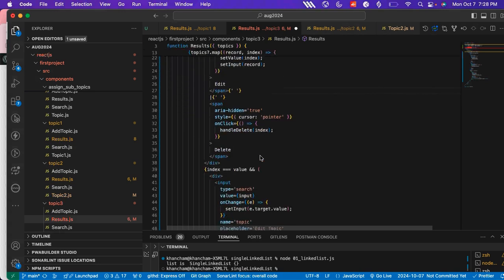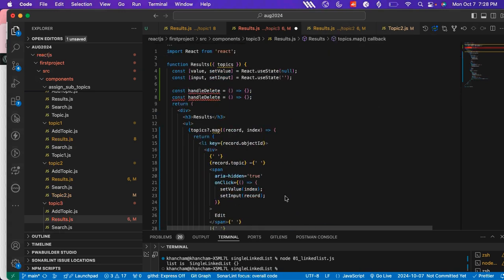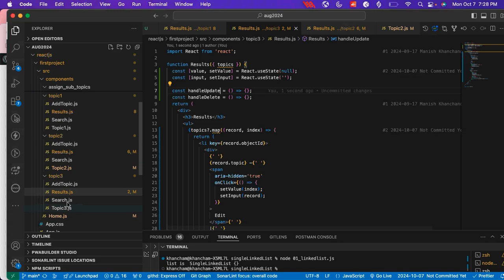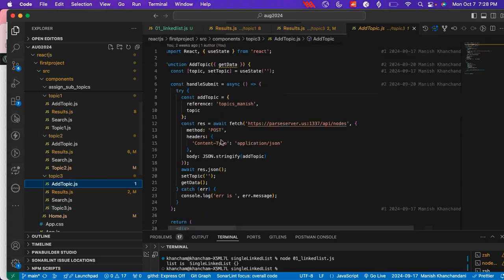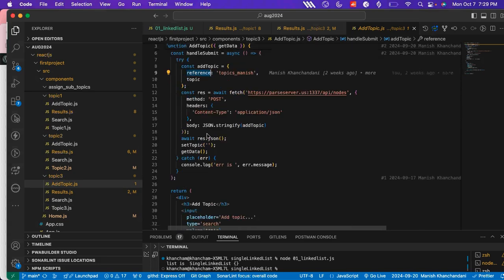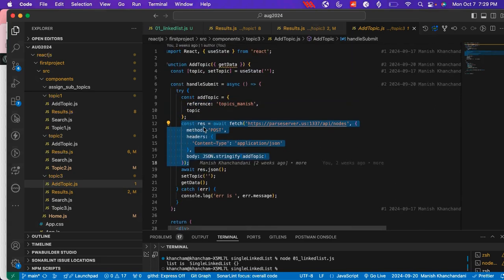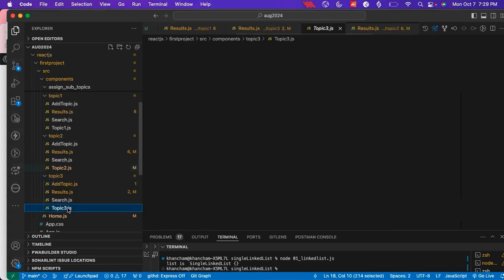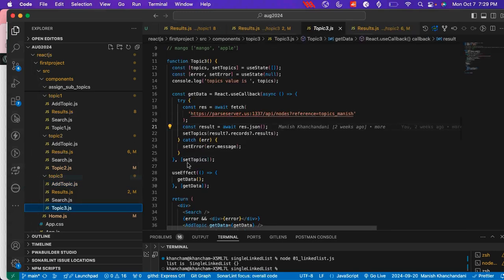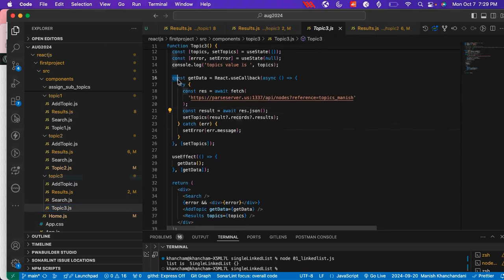And I can also do the update. Okay. So here we have to use the AJAX call, the asynchronous call to the server, like we have an asynchronous call to fetch it. So whenever I show you the API which we will be using to delete or to update, it will be some call to the server, right? So see, as we have done this server call, we have to do the same call in the delete one and edit one. This is the get data where we get the data.